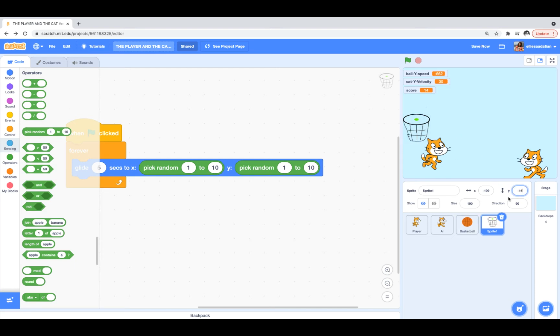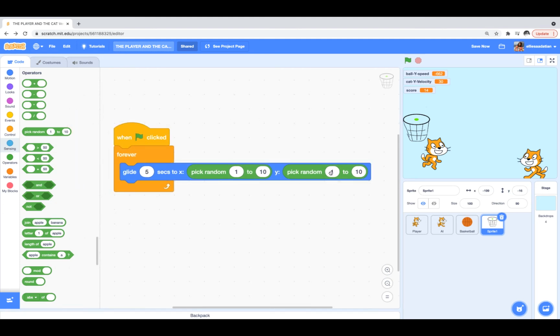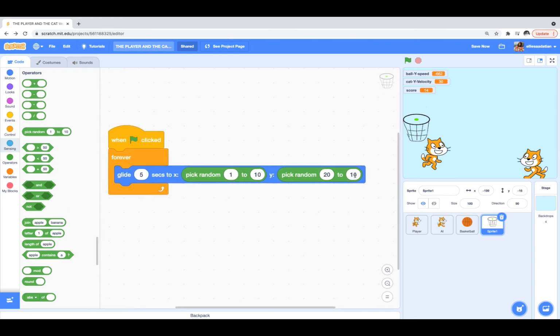So let's say from 20 to 200, and for the x it can be anywhere along this line.